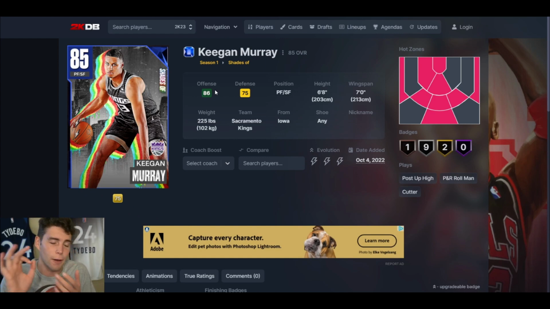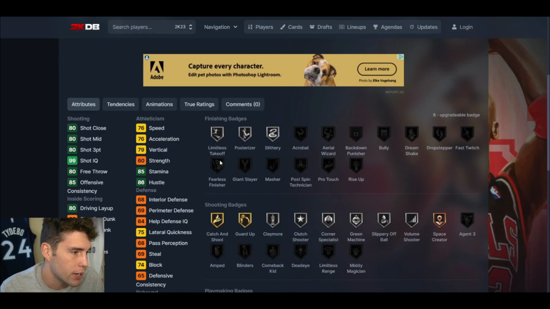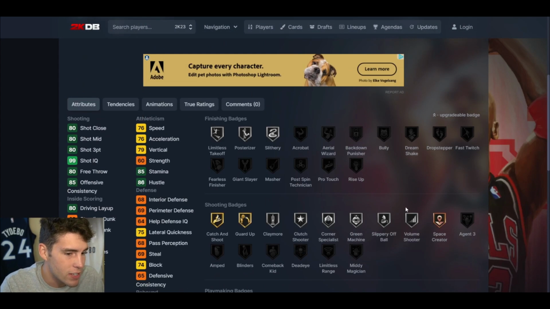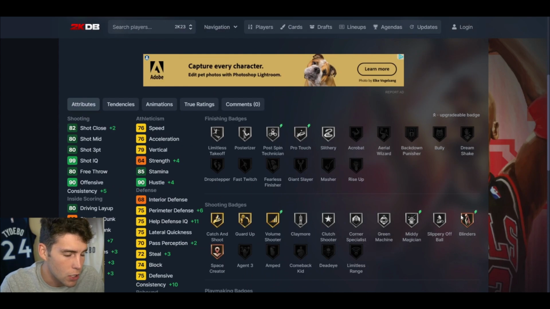Next up, Keegan Murray. Now, I'm going to start off by saying this. Keegan Murray hooped yesterday in that preseason game. But 6'8", 7-foot wingspan. Hotspots from 3 to 5 places around the arc. Base Keegan looks pretty solid in general. Obviously needs some more defense on the card. First Evo.